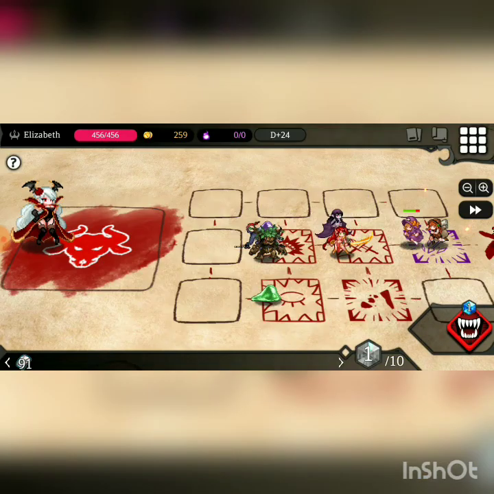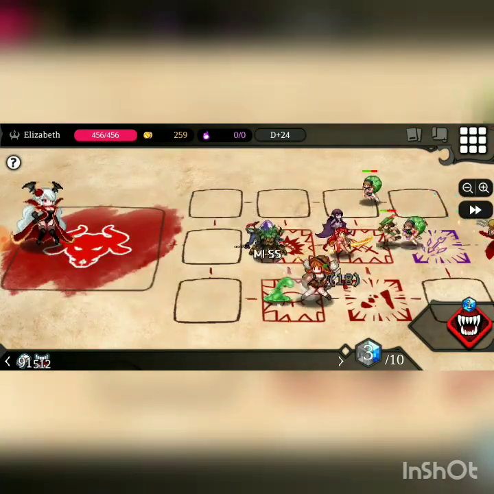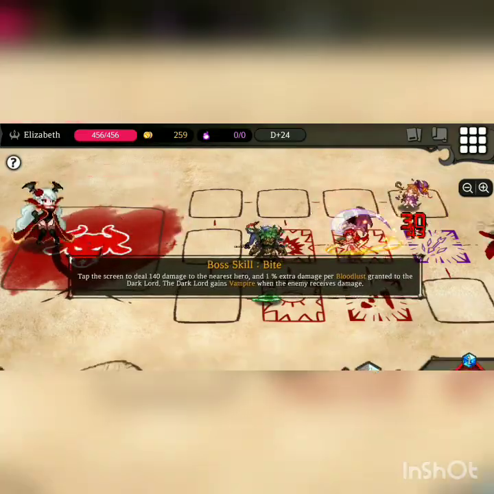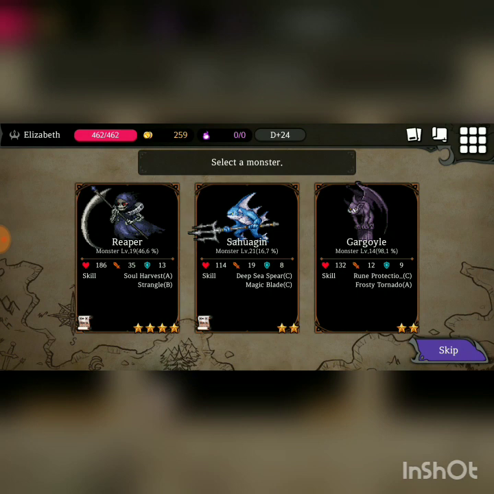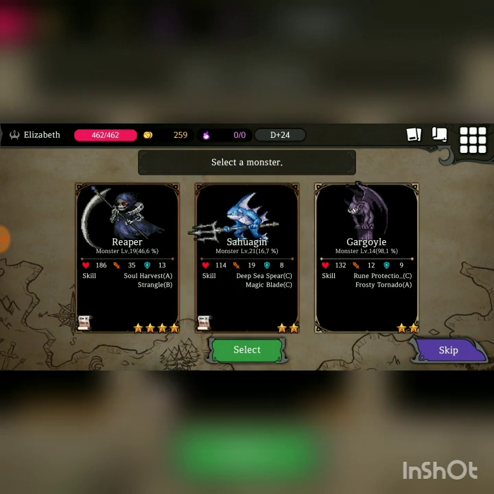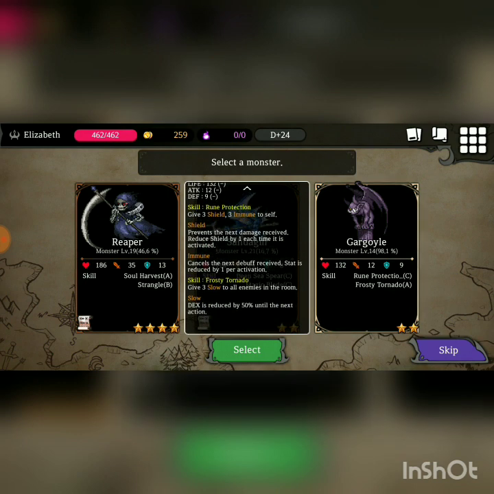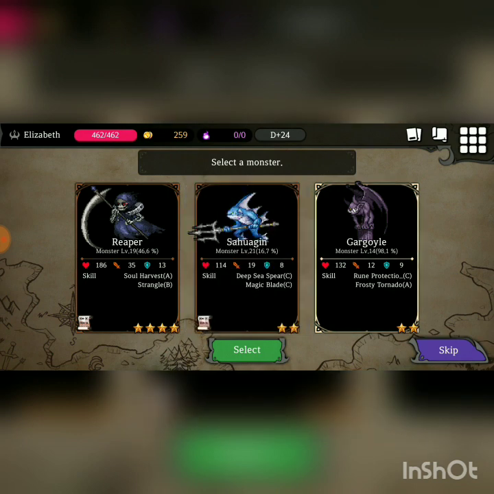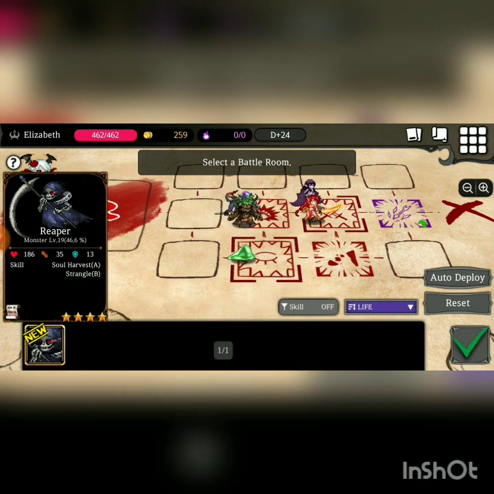Facility trader. Let's go up here. Give me a monster. So there's Reaper. Oh, this one has more immunity. Oh, it's just itself. It slows everybody in the room. Meh. I think we're going to take the Reaper. Put him in this room.